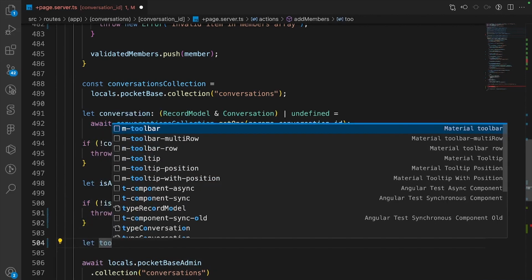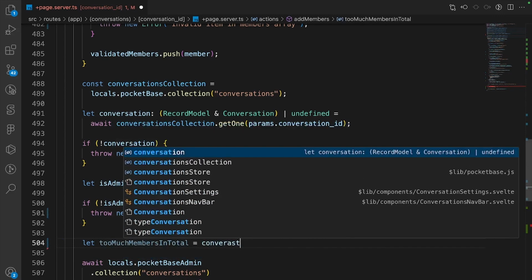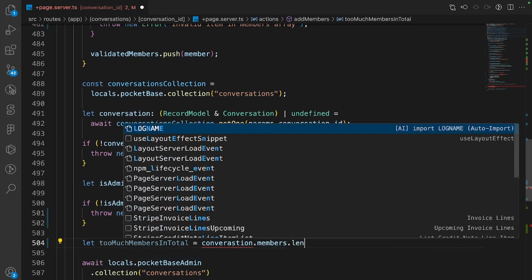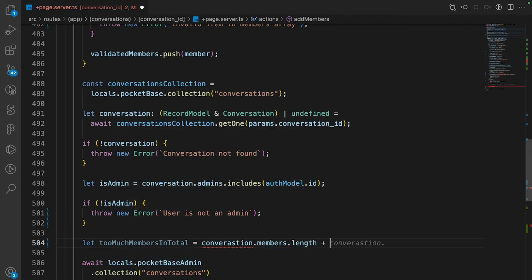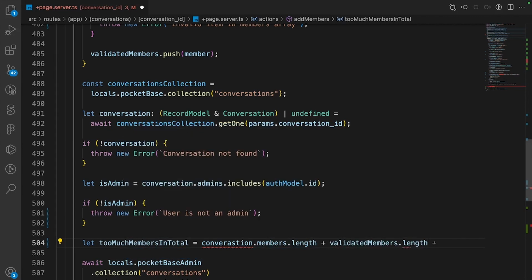So we say let too much members in total is equal to conversation dot members dot length plus validated members dot length is greater than 5. Let's make sure to say conversation.